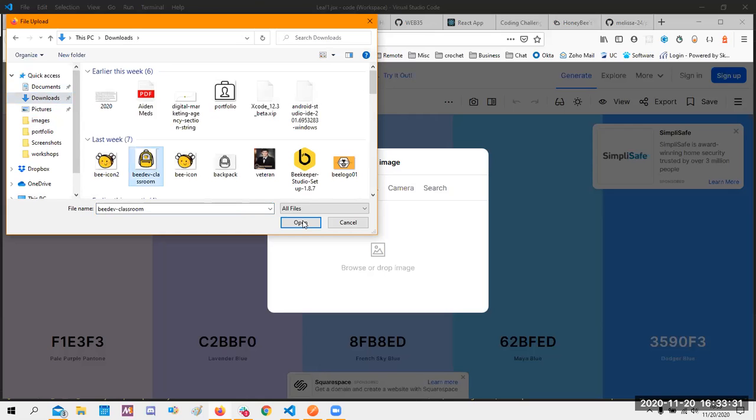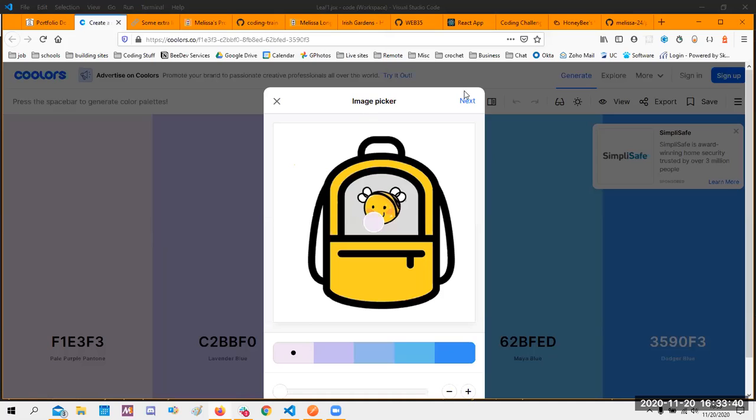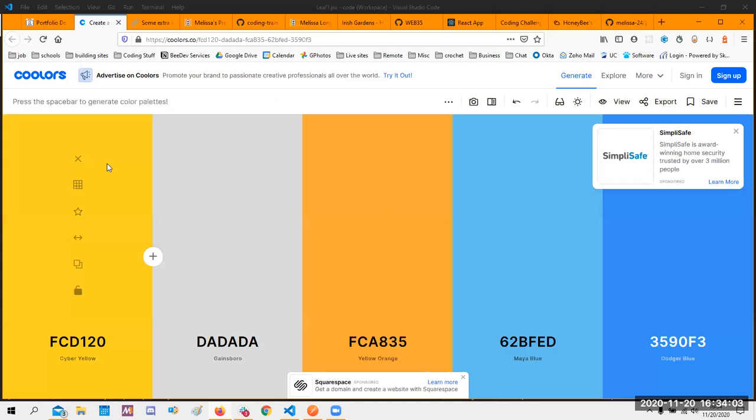This one I had some fun with the other day. If this was the main picture that was going to be on pretty much every page, or at least the landing page, it looks at it from here and it allows you to pick, okay, I want that color for this one, I kind of like that color for here. Let's choose this one. And then just some other random colors it threw in there. And then you can open it up in the generator.